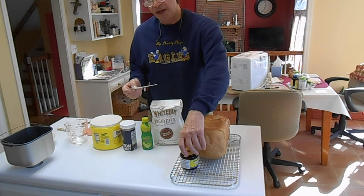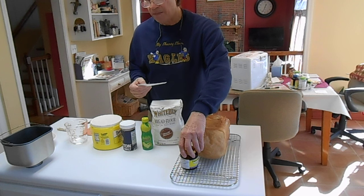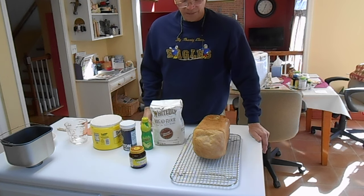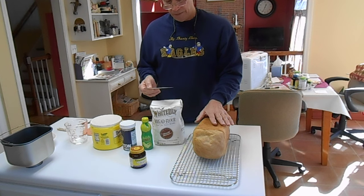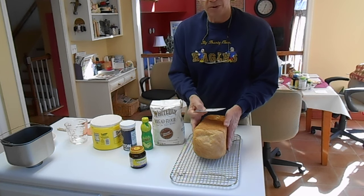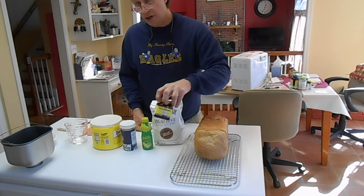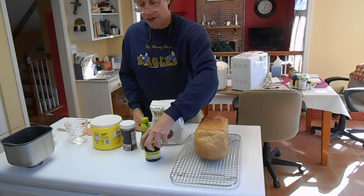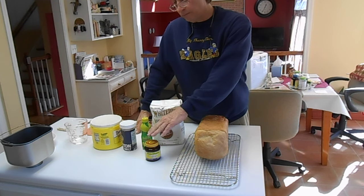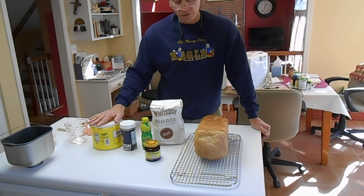You need two teaspoons of yeast. You can go a little less if you're concerned about the loaf being too big for your machine — you could go with one and a half teaspoons. I would not go any less than that. This is a big machine so I went ahead and put two teaspoons in. This turned out really well. It's real hard to get French bread to be a decent size, and this one is. This is Fleischmann's bread machine yeast — that's always good, I prefer that if you can find it in the store. You can use active dry if you wish, but I prefer this. Good luck with your French bread — I know this recipe will work for you!